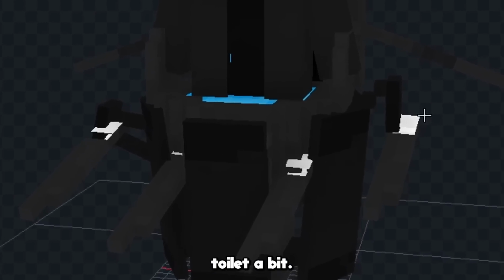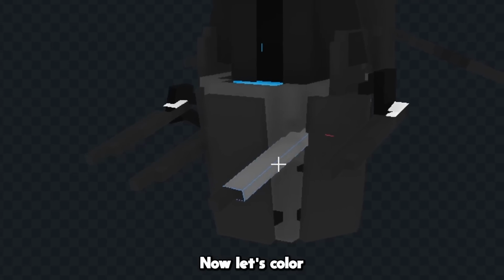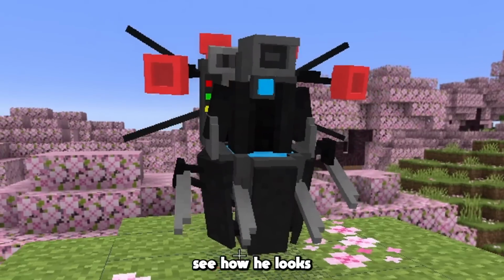I think that's good, so now let's change the colors of the glitch toilet a bit. First, I'm gonna color the actual toilet a lighter gray, and I'll color all the shields a lot lighter gray as well. Now let's color these leg things in the front really light gray, and I think this looks pretty good. Let's see how he looks in game.